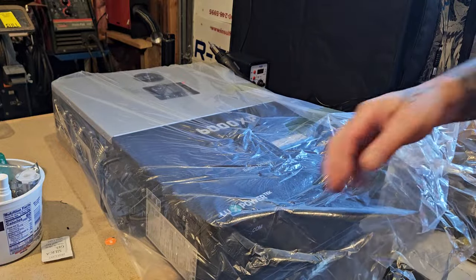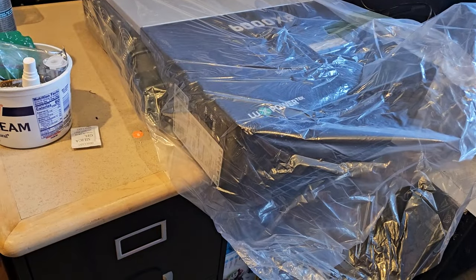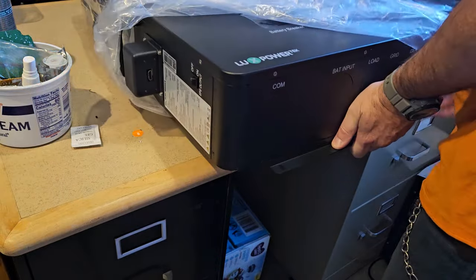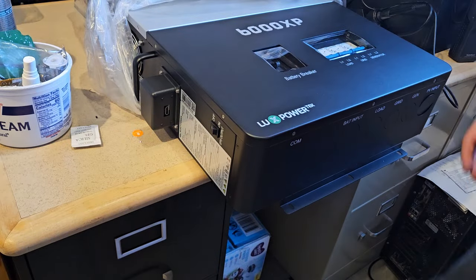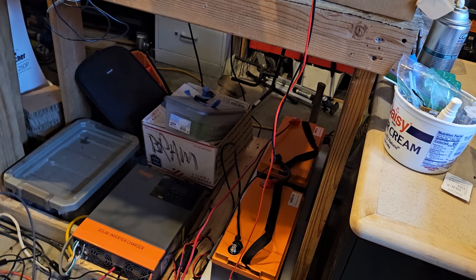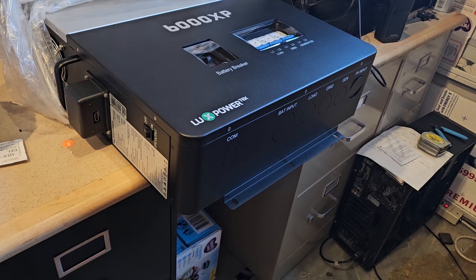Silica packet. I think this is weatherproof, but I'm not sure. I'm wondering why it's so heavy. I mean, it's really only double the power of most things. So, for example, that's 3,000 watts at 24 volts. And also, once you get up to 48 volts, everything can get smaller because you get higher voltage and lower current.